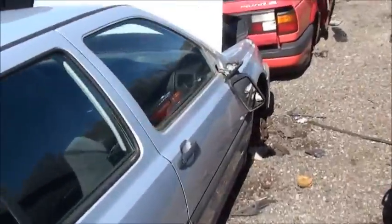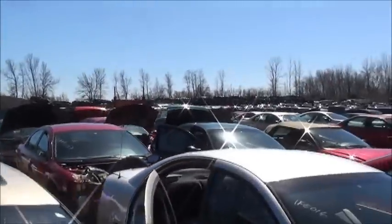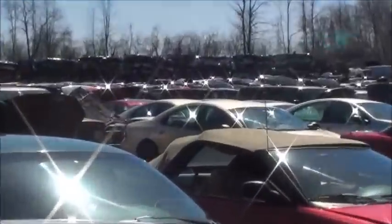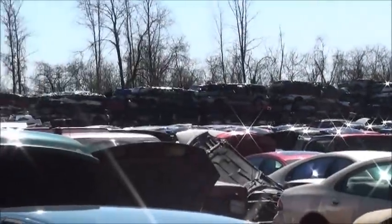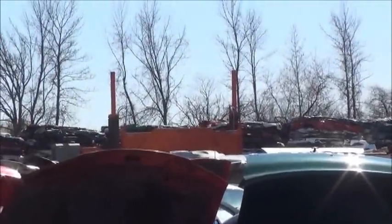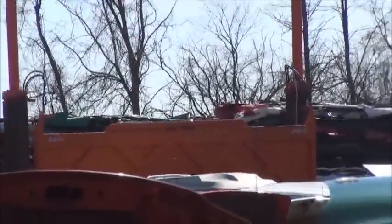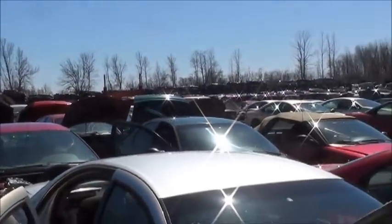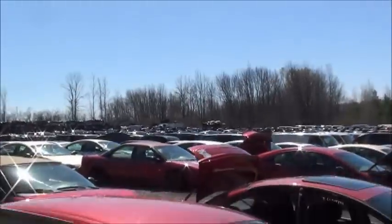I think that one's probably my best choice here. Other ones are probably already gone. It turned out to be a beautiful day to pull ECMs. Look off in the background - look at all those cars piled up. And notice that orange thing over there - that's their crusher. They can control their own market when they want to get rid of some vehicles, and they can stockpile them until the price is right.